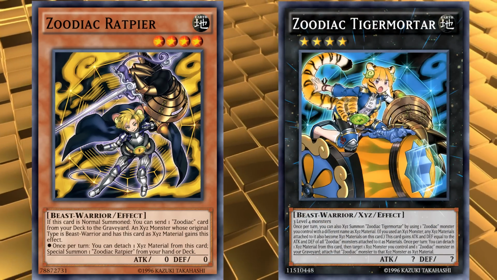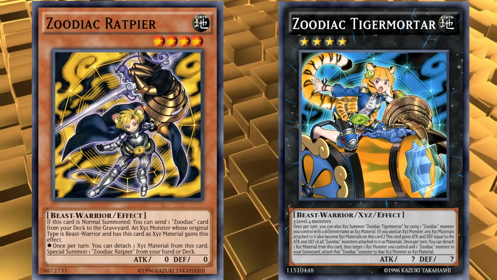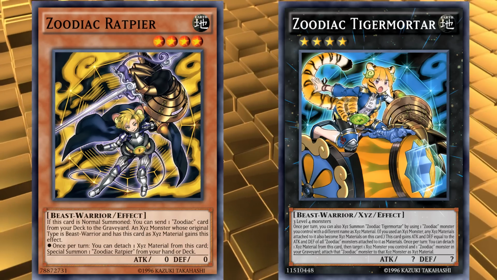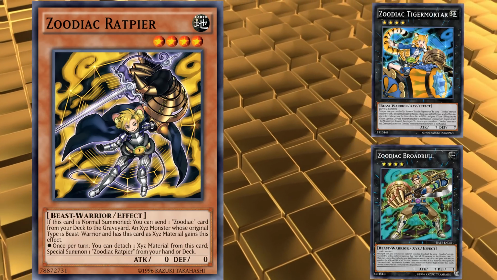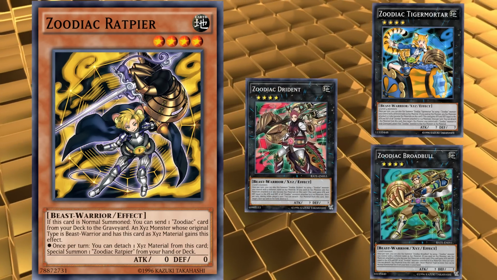So a single Rat Peer could be used to Exceed summon a Zodiac monster, who will then gain the effect of Rat Peer to special summon another copy from your deck, who could then be used as the full material for another Zodiac Exceeds monster, who will then gain its effect to special summon another Rat Peer from your deck, who can then be used as full material for another Exceeds monster.